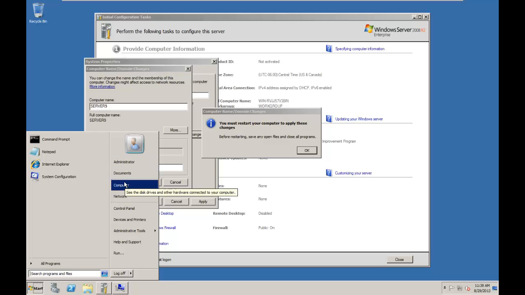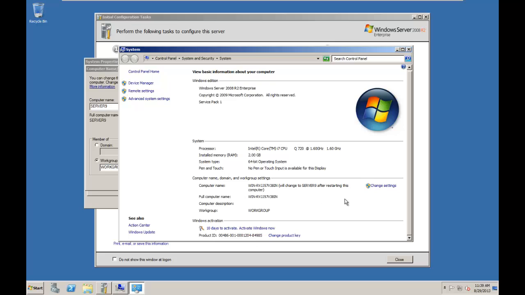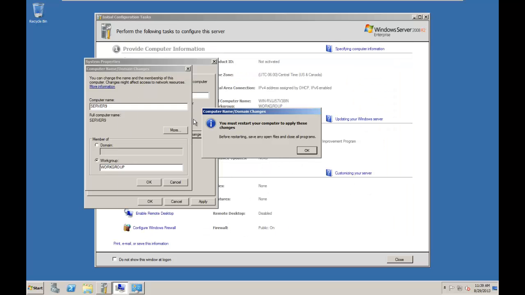So you go to Computer and go to Properties, and then this is essentially the same screen. You want to change the computer name, so you click on Change Settings. And that brings you to the same screen as you would. So everything's done. It's just a consolidated way of getting there. But that is interesting. I'm not sure how to get back there if you do close that. You can always reboot.